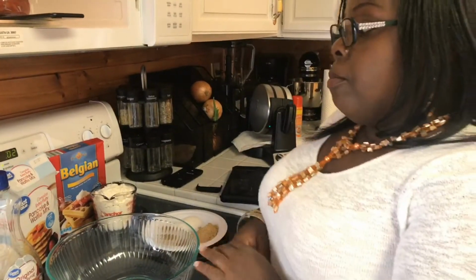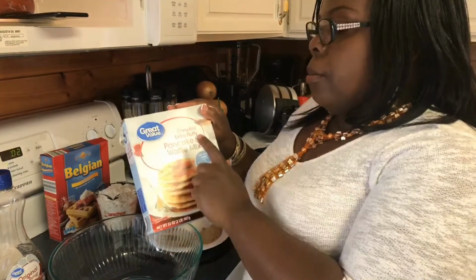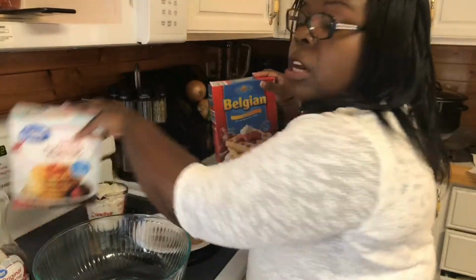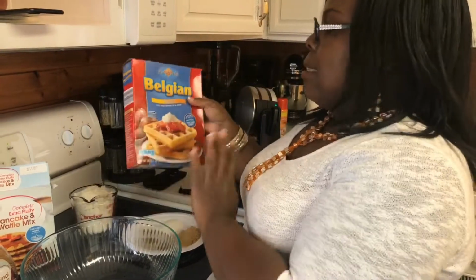Now, as I told Cousin JR, for the recipe for making waffles, you can use any kind of waffle mix you want. Today we're going to use the waffle mix that I use at the Cousins Retreat, which is a great value, which comes from Walmart, the complete extra fluffy pancake and waffle mix. I've used many different brands in the past. We're just going to finish up this mix from the Cousins Retreat today. And I also have Aunt Maple's Belgian waffle mix.